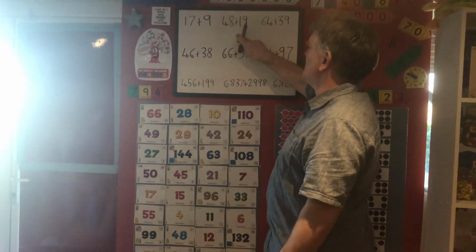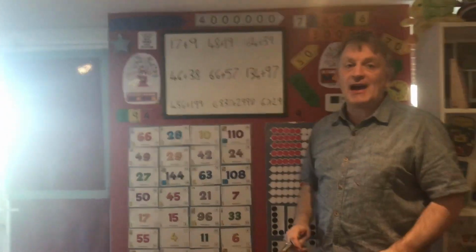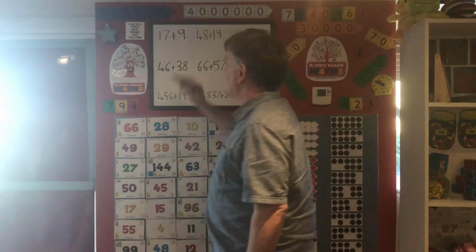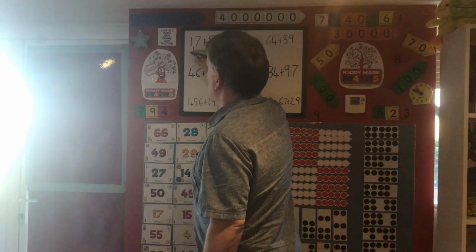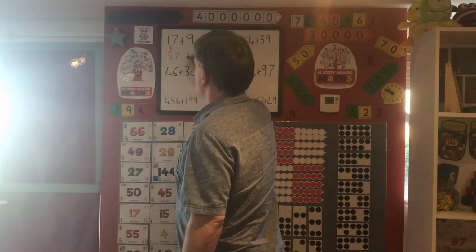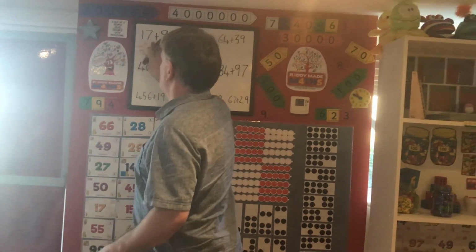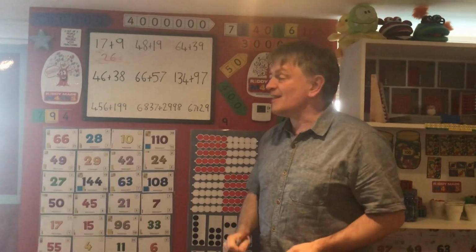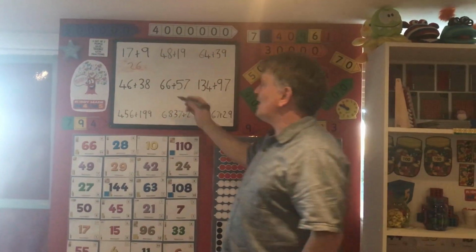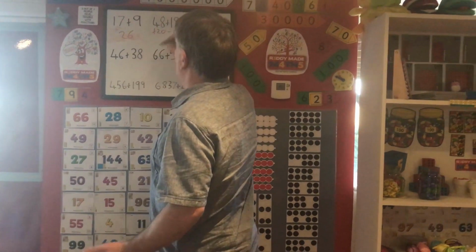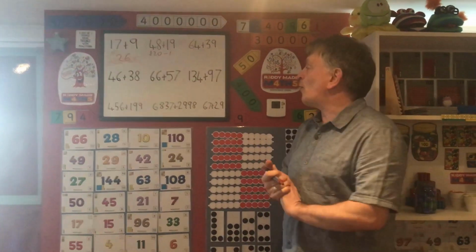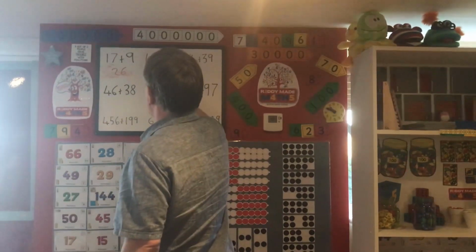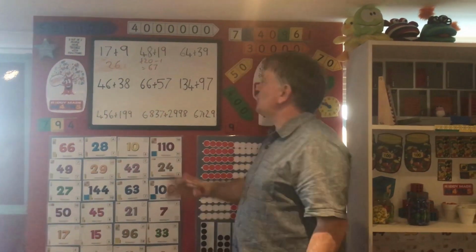The first 3 now should be relatively straightforward. 17 add 9, the strategy we've just been practicing. 17 add 10 is 27, subtract 1 is 26. So we can go down there, 27 and then 26. But to be honest, what you'd probably do is work that one out in your head and just write the answer, 26. 48 add 19, similar idea. We're going to add 20. If you want to show the jotting, you just put add 20, subtract 1, just so the children can see what we're intending to do. 48, 58, 68, subtract 1 gives us 67.